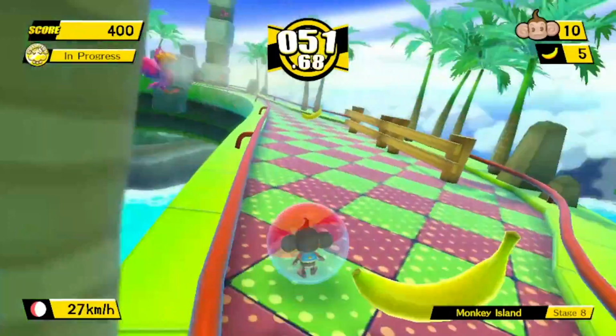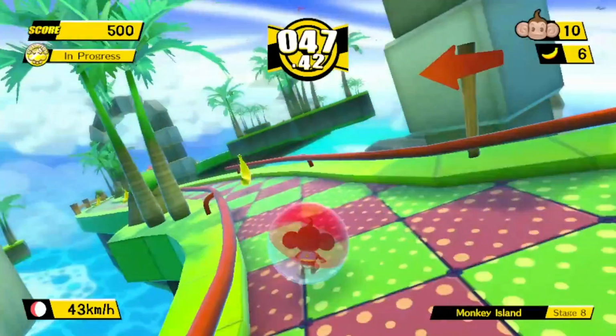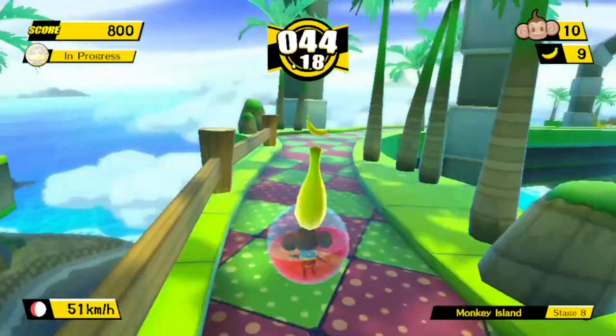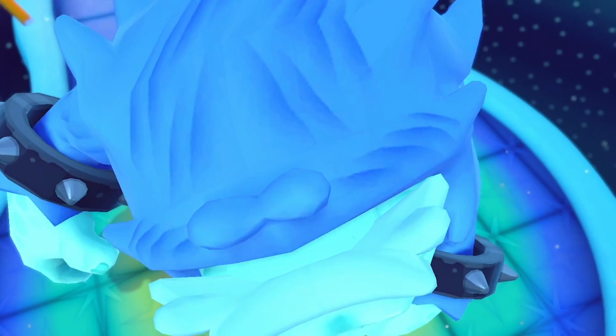I'm an enormous Super Monkey Ball fan, and this goes way back to the GameCube days, but I also remember the fantastic iOS Super Monkey Ball game that came out for the iPhone, and it was one of those games that made me realize, wait a minute, iPhone gaming, we're going to have to take this seriously, because they've done a damn good job of porting Super Monkey Ball to this device. So, needless to say, I have a fondness for monkeys in a ball.